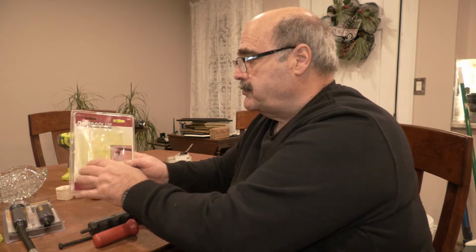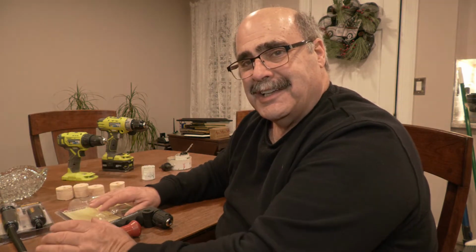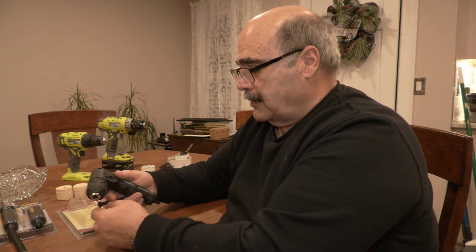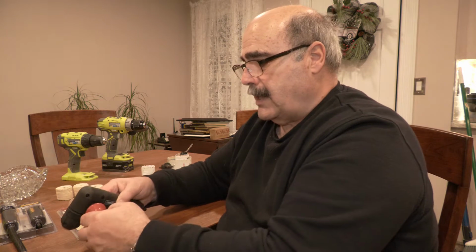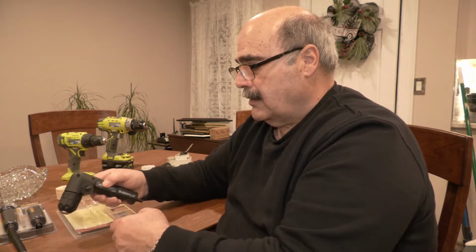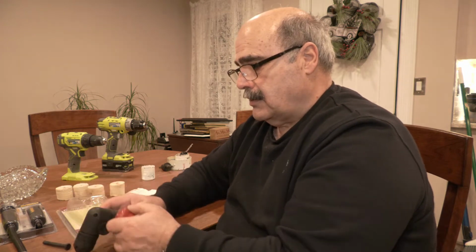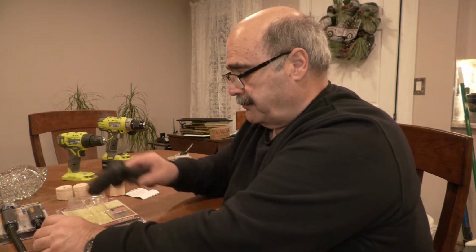The DeWalt was $40, and the other alternative was this Drill90PLUS by MILESCRAFT, which was $19. So you can tell by which one's still in the package which one I actually used. But the MILESCRAFT Drill90PLUS comes with a handle that you can attach on either side using this bolt. So it'll attach either this way, or you can use it without the handle.